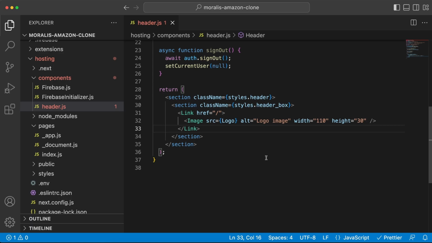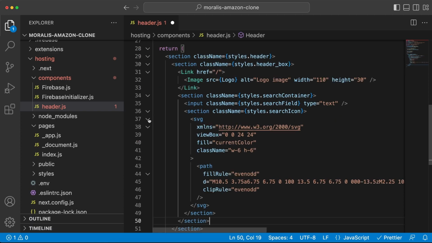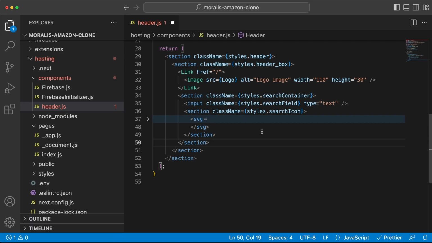The second thing we want to add inside the header box is the search functionality, which is an input field, and the button itself. So let's add that below this closing link tag, and we see we have this SVG, which is the magnifying glass for the button, and above that we have the input field that has some styling to it as well. But if I save this and go back to the browser, we can see the input field right here. Looks pretty good already. We have the button and the hover effect. We can type some search text right here. So that looks pretty good on its own, but it takes up the whole space. That's because we haven't added anything to the right of it. So let's continue by doing that.